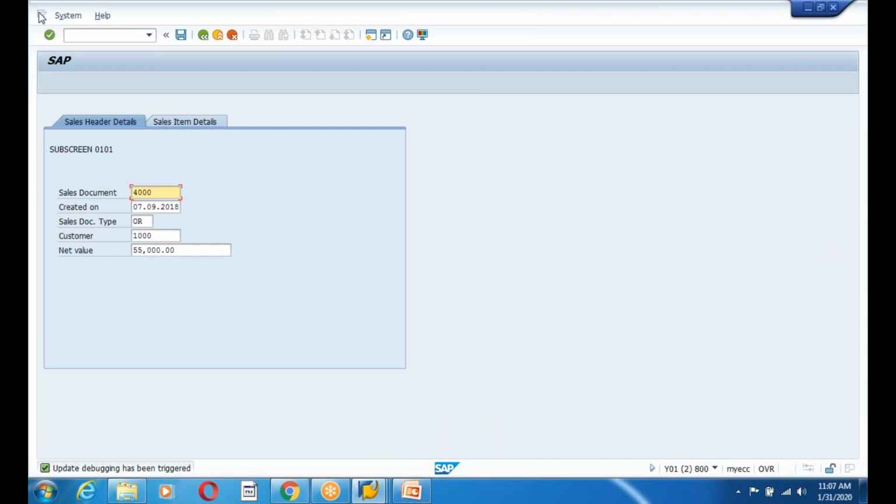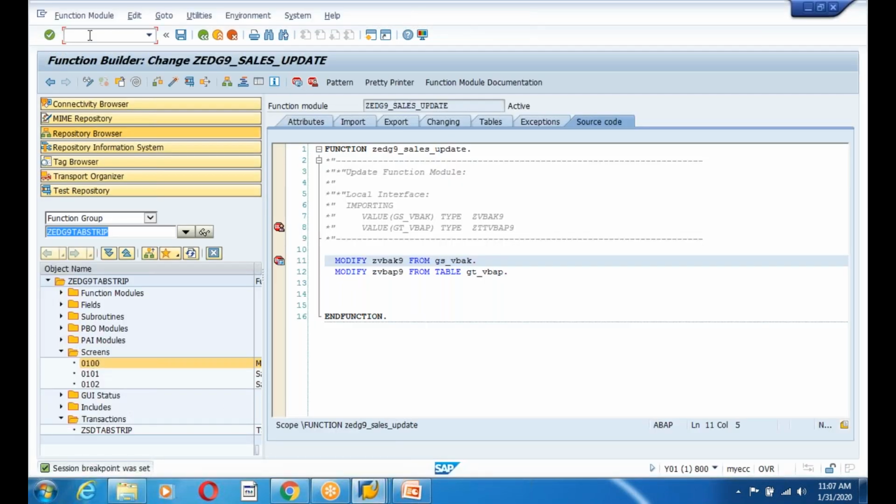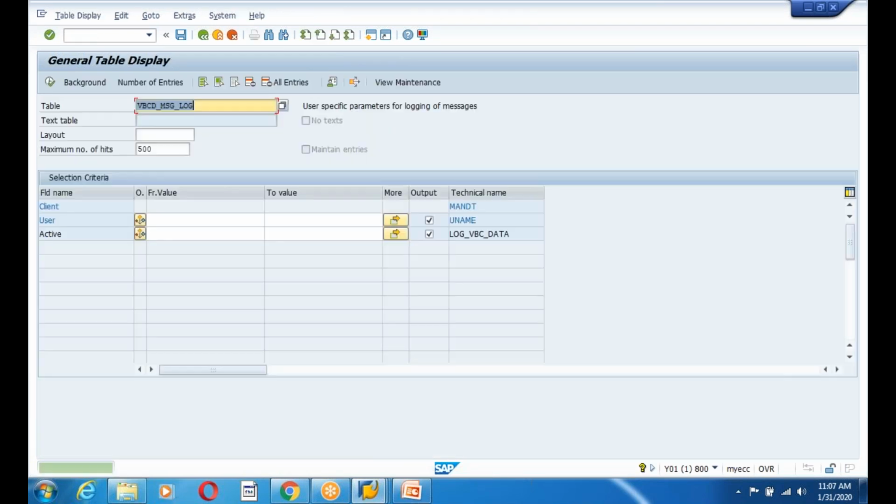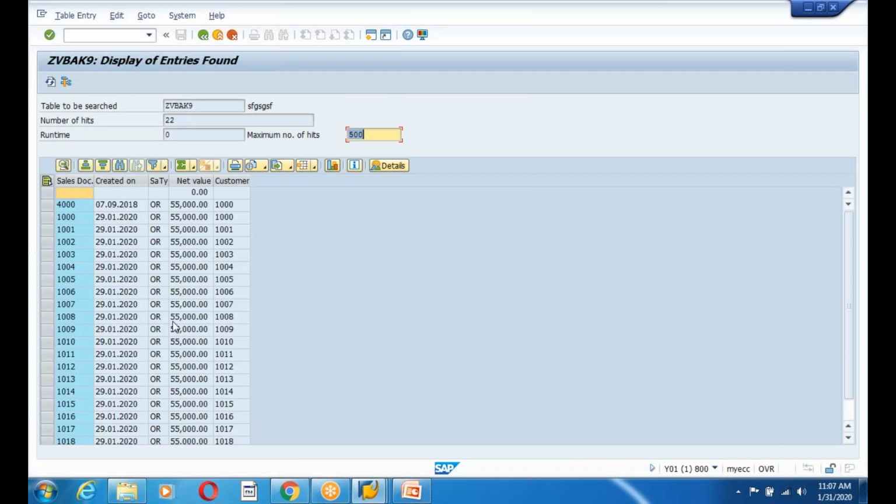So go to the tables, create session, slash n, SE16N, and go to the table vbak9 and enter, and see the record for the fourth.